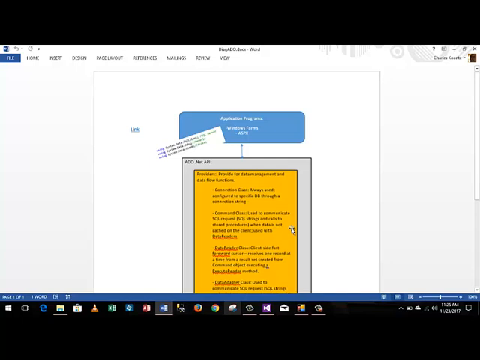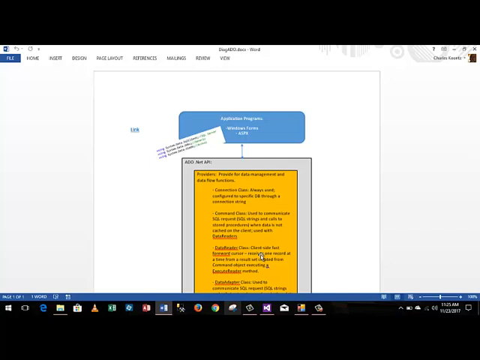So if I know how to write programs that allow me to connect to a SQL Server database, read data from it, display it in a Windows Forms application, then should I need to do that with some other database technology, it's simply going to be a matter of selecting similar but different classes from the .NET base class library, and then once those classes are instantiated, the objects will work the same way for all applications.